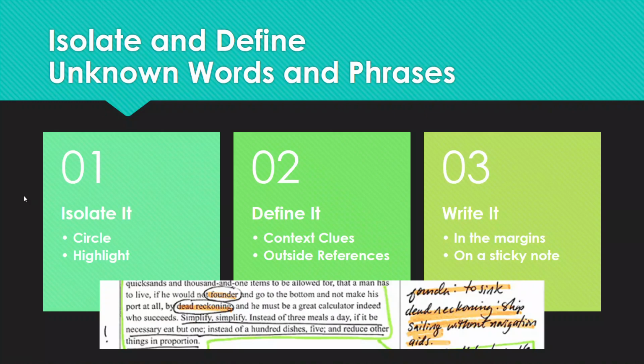It only takes a few extra seconds to make sure you understand the words being used to convey the ideas of a text, and that quick work pays off in the long run because you have a greater understanding of the reading as a whole. Here are some tips to make the most of that work though.